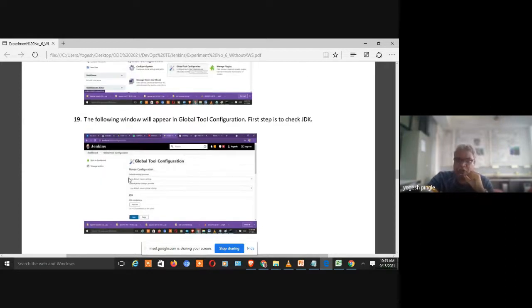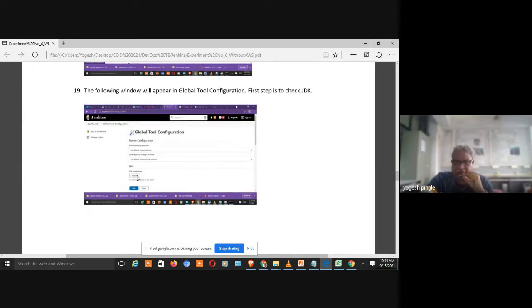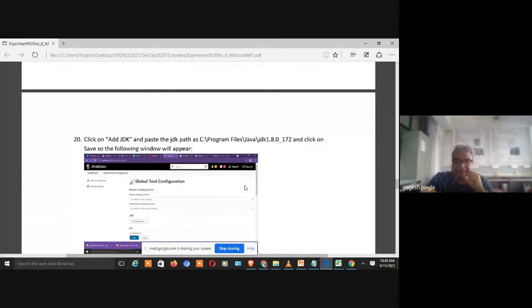After this, in the dashboard there is something called global tool configuration, that we did. In global tool configuration, you can see all the other tools like JDK, Maven, then the Ant software and all other things. You just add them to that particular tool, right? So after adding it, we came to know that the JDK installations have been plugged in to that tool. So we have configured the JDK with Jenkins, we have configured Ant with Jenkins, we have configured Maven with Jenkins, right? This is what we did.